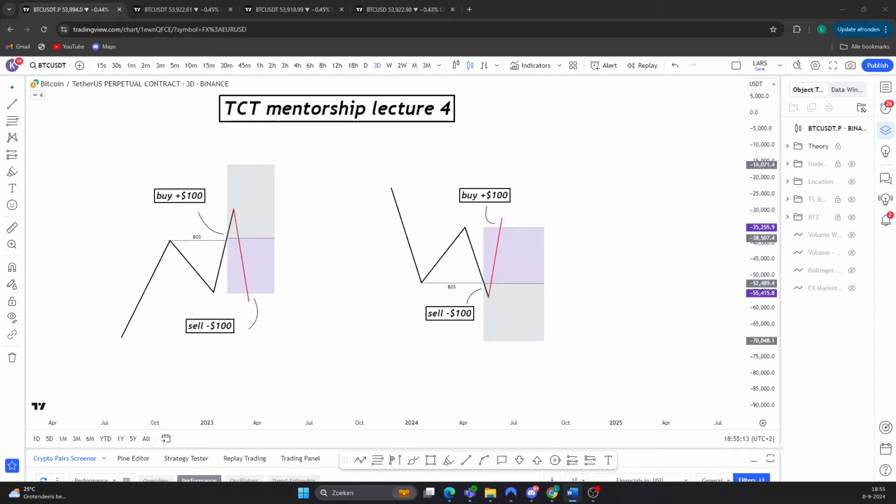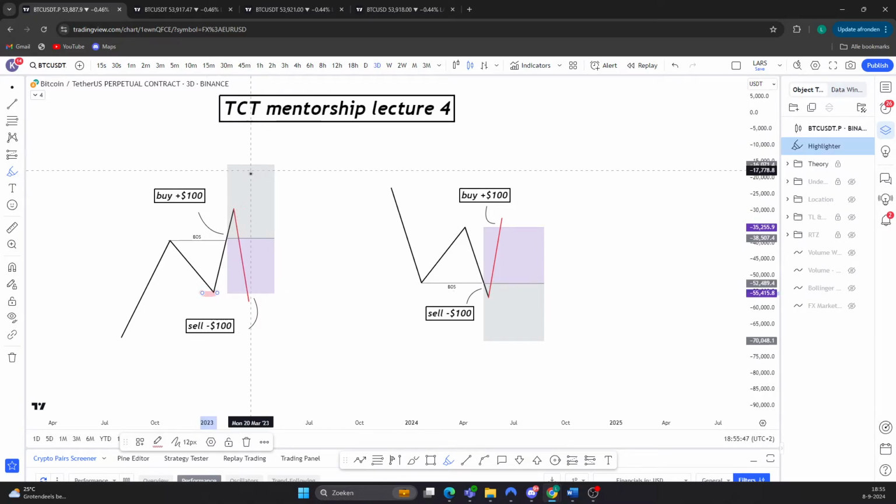But what is liquidity? When I am talking about liquidity, I am mostly referring to where the most stop losses are located. Because what you guys need to understand is, let's say you go long, okay? Right here we have an uptrend, we have a higher low and a higher high, and you enter right here on this break of structure. You go long, okay? Meaning you buy. So you buy right here, and let's say your buy order is worth $100. Okay, now you put your stop loss below the low and you target somewhere higher.